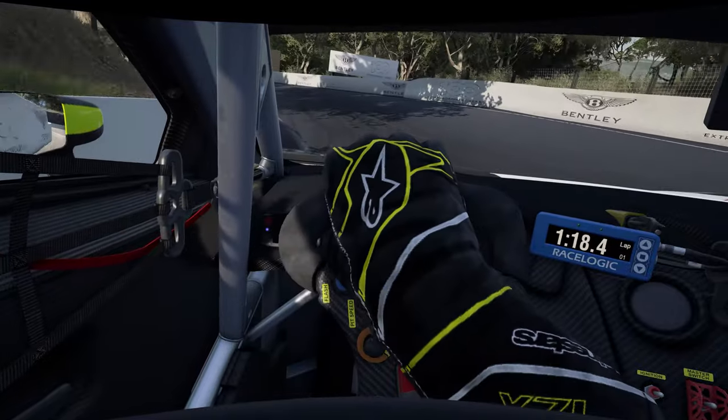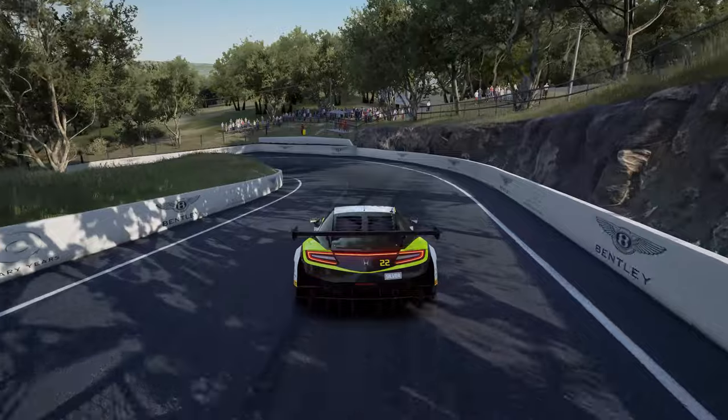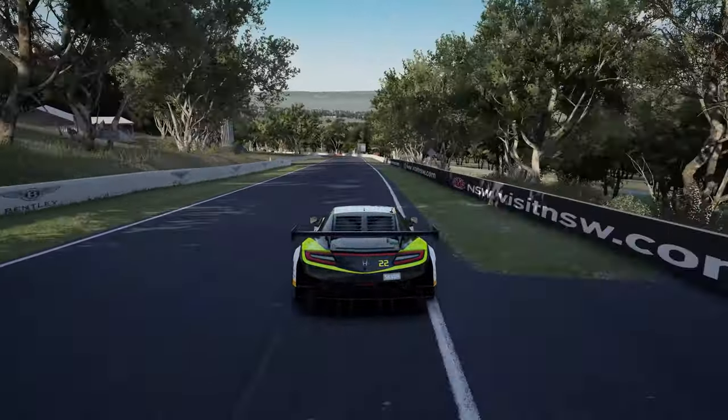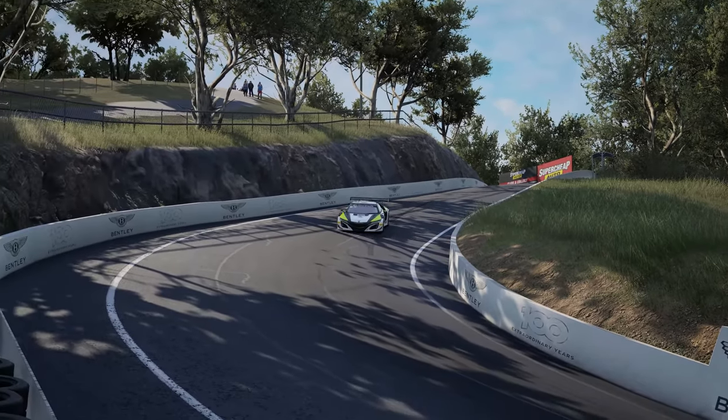Brake immediately, keeping the car nice and straight, and change down to second. Try not to turn in too sharply too early, as you want to hit the late apex here. However, don't let the car run in too deep or wide either. Try to go in just right of the inside white line, still on the brakes.